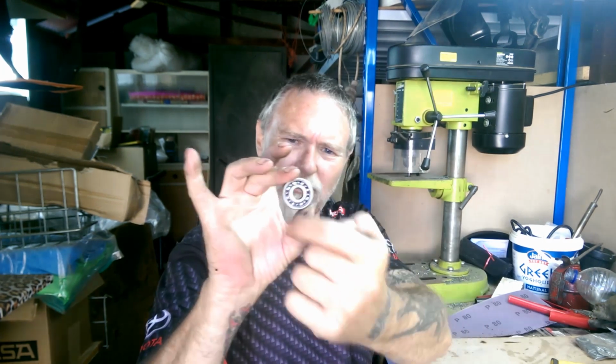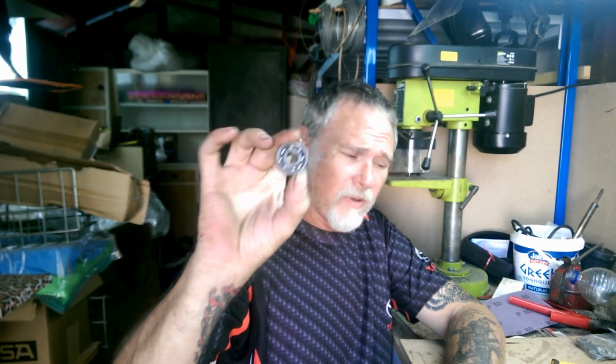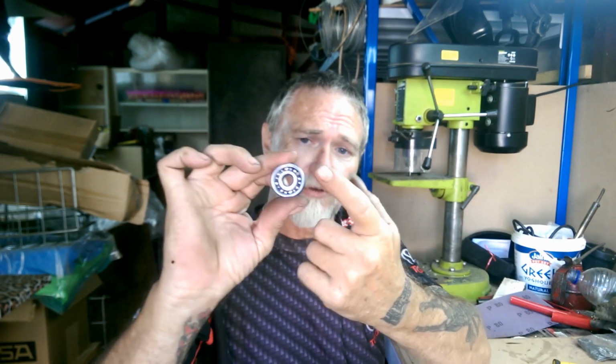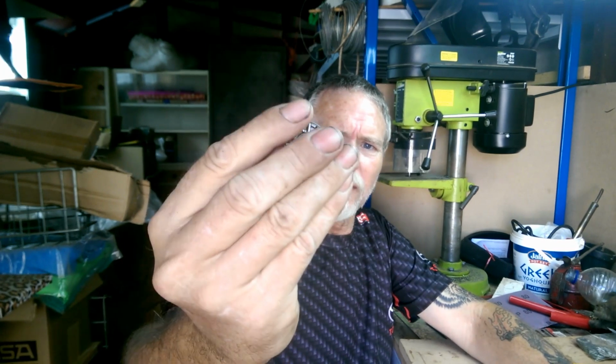So what is a bearing? Most people consider something like this, two metal rings with a bunch of balls in between. That's a bearing, that's a ball bearing. And yes, these bearings usually do have a dust cap, like on here. I've just removed one for demonstration purposes. And then you have things like this, which are a needle roller bearing, which makes up part of a thrust bearing. I'll get back to that in a minute.